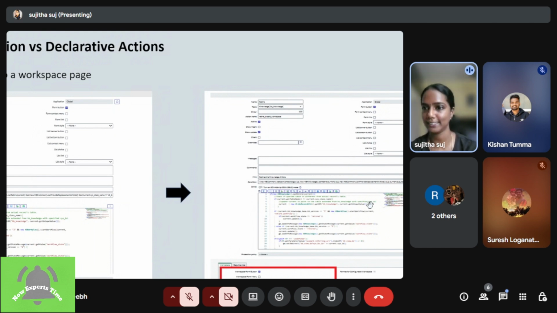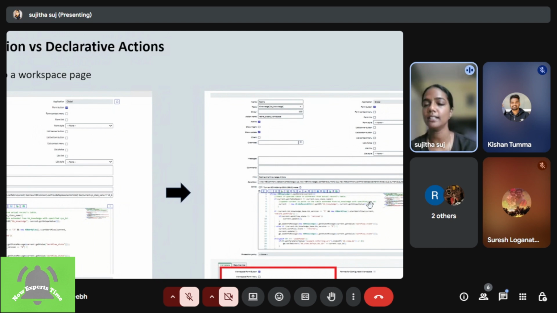So the next one is not very tough, as what we saw now. Actually, this is a basic comparison between a UI action and declarative actions. A UI action is something all of us would have worked on in the native UI, and it is mainly used on the core UI part. So what is specific about declarative actions? Declarative actions are very specific only to the workspaces. You cannot see those things if you configure them for the workspace on the native UI.